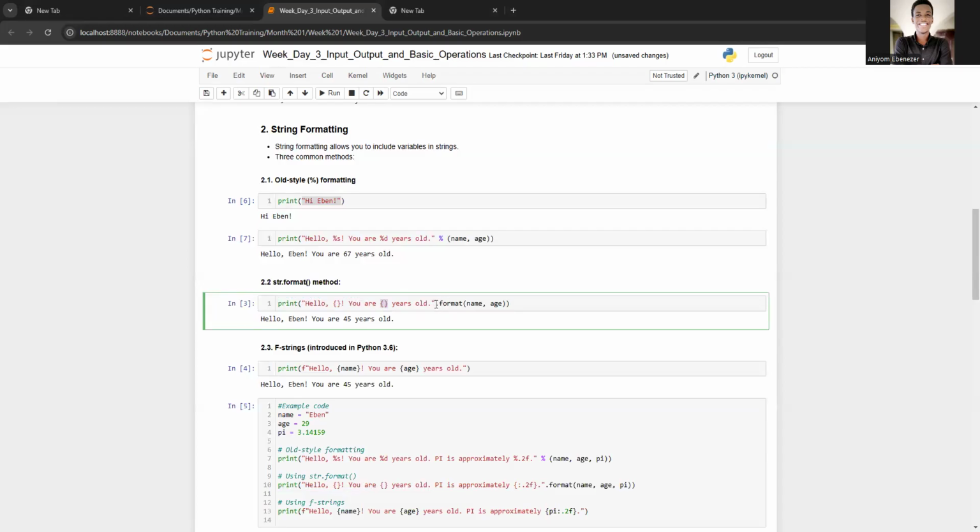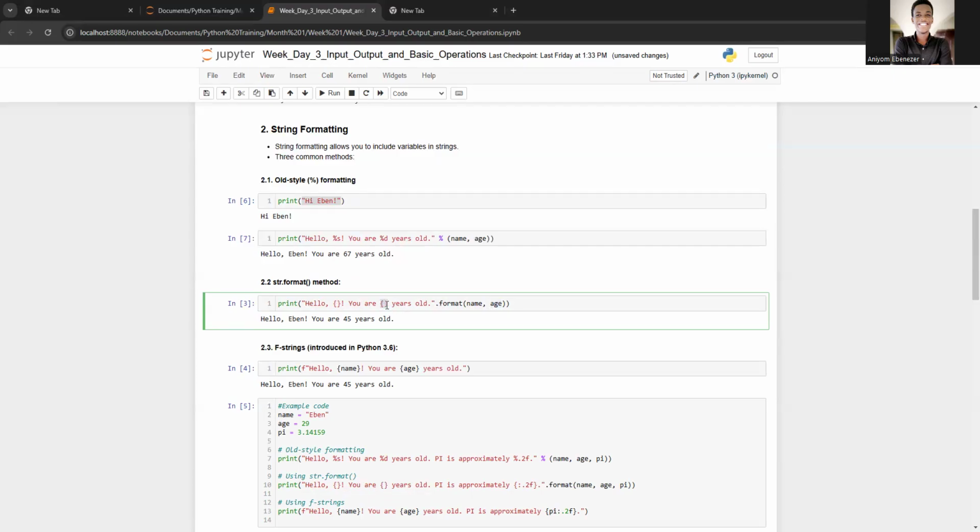And then at the end of everything, without giving a space, I will say dot format name and age. So your position of placing the variables is very, very important. So this name goes to this first curly bracket here. Then the second variable, which is age, goes to this guy here.